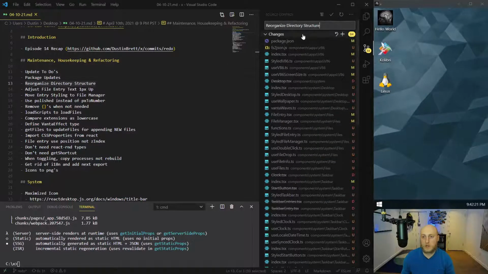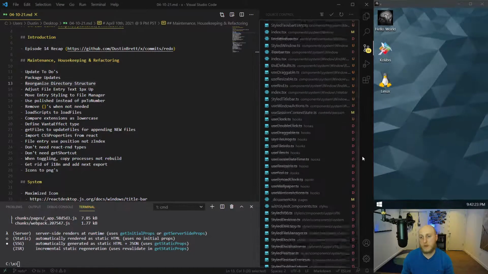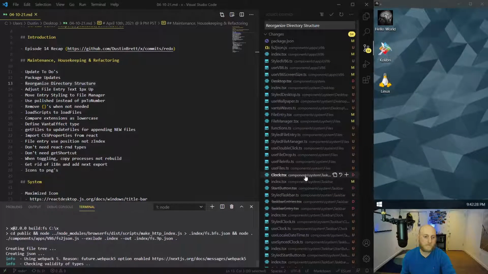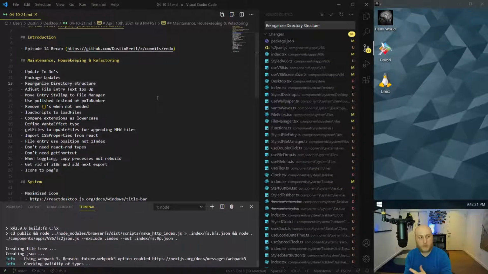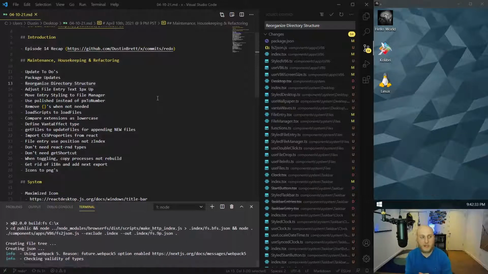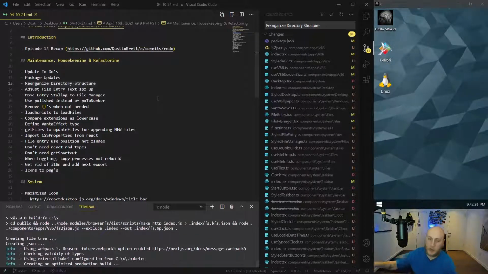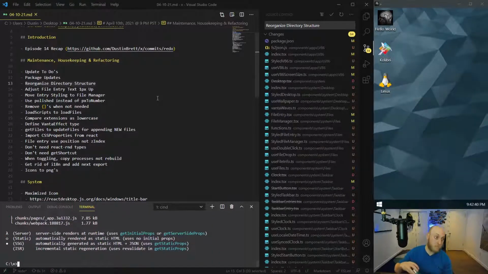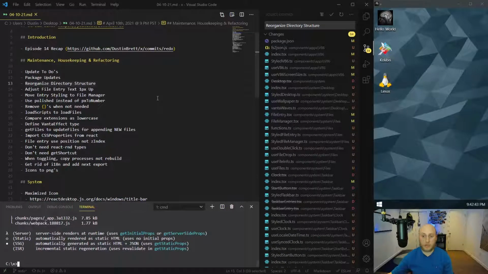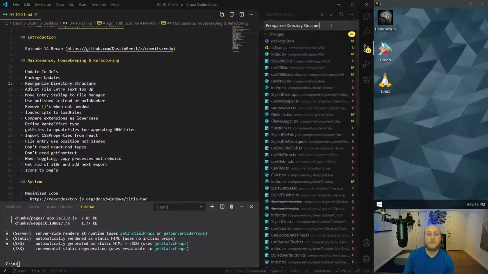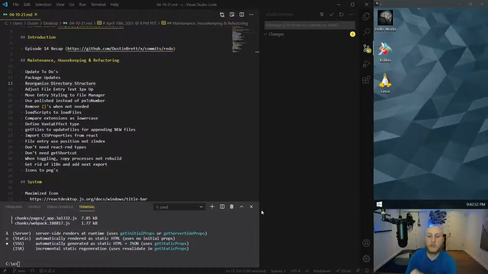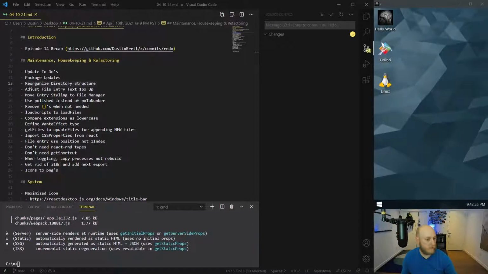Oh, reorganize directory structure. That's a mouthful. It did. Okay, let's do a build. That's an understatement, I meant to say. So after we do this, we're going to push that, and then I'm going to go back to that diff that I had and compare again, now that at least the files I think are mostly in the right spots. And then we can see what else I did. So cool, it's built. Let's do commit that, and we got 4 commits. Let's throw them out there, and let's take a peek at the diff.